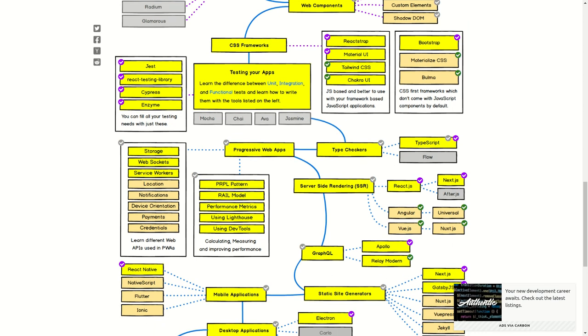So that is that. Then you have type checkers. Type came from Java. In Java we have data types. Data types are something like a blueprint, but not a blueprint, more like a description.